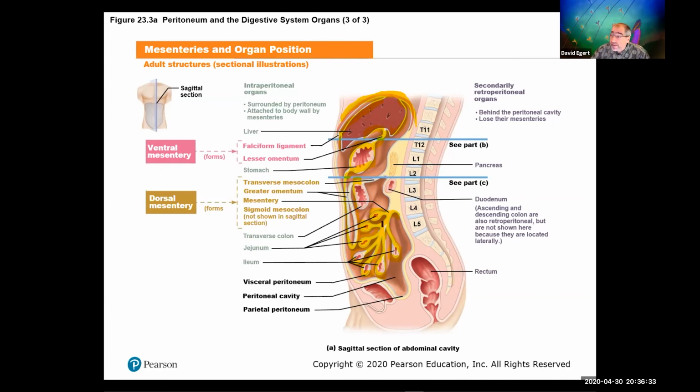Not everything is wrapped up in mesenteries. There are some things that during development end up migrating back behind, like the duodenum, the first part of the small intestine, which is actually retroperitoneal. It goes back behind the peritoneum, but then it pops back out. As soon as you're in the jejunum, you're back into the peritoneum.